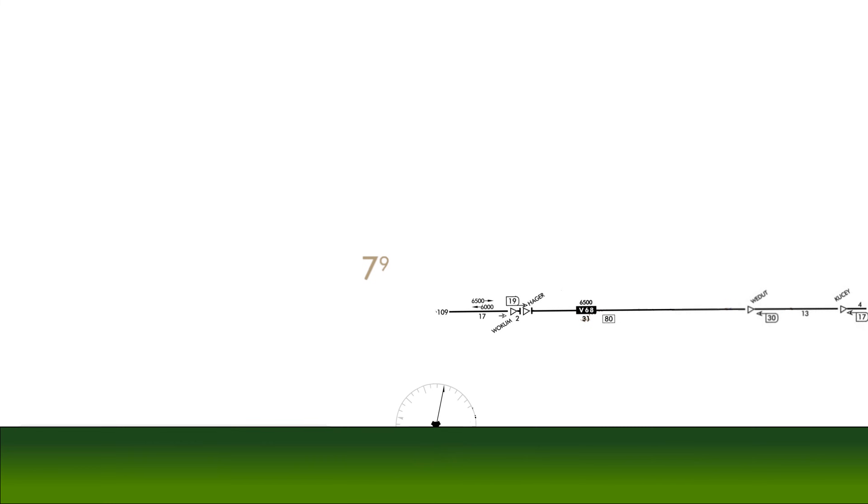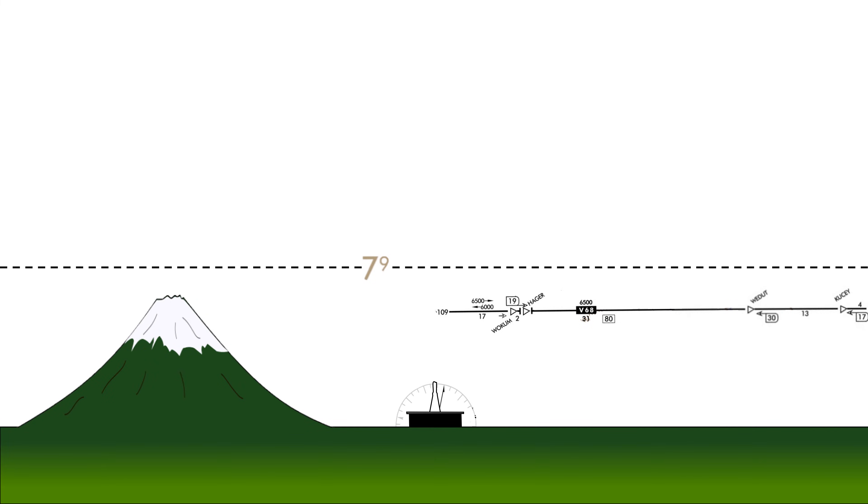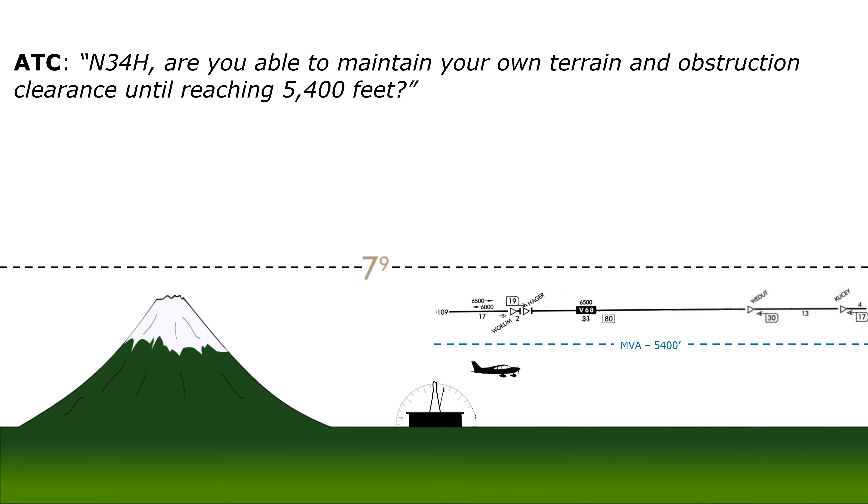Let's picture these altitudes from the side. The OROCA is at 7,900 feet, high enough to give us clearance over the highest obstacle in the quadrant. The minimum vectoring altitude for our area is 5,400 feet, and we want to climb to 7,000 — our filed altitude — and join Victor 68. So ATC wants to make sure we can get above this minimum vectoring altitude. The controller can't see clouds or obstacles, so below the MVA there's no way to guarantee clearance. It's up to us to not hit anything until we're up high enough to get a vector that assures us protection. So when the controller asks if we can maintain clearance until 5,400 feet, that's why.